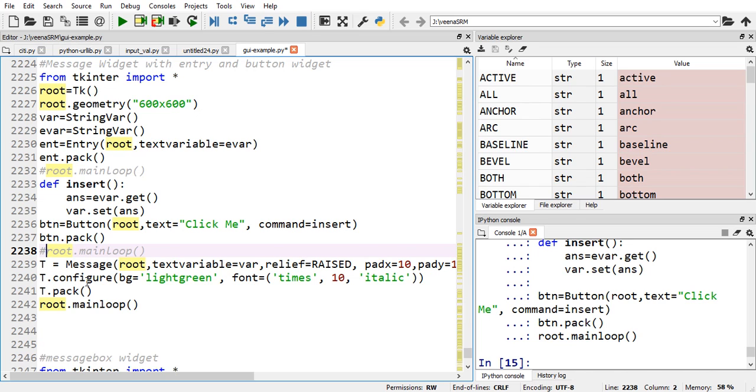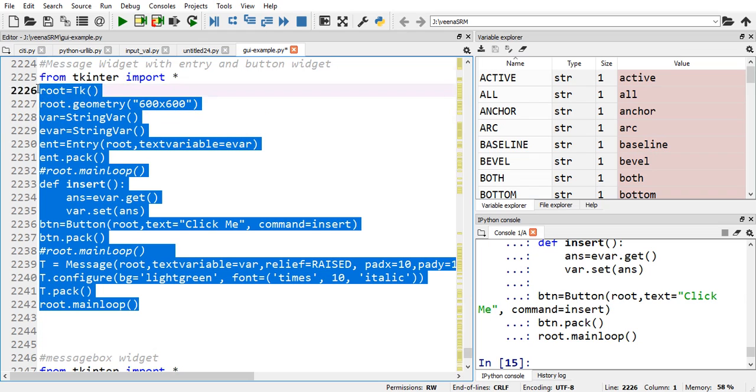We have configured the background of the message widget with background green, font Times, size 10 and italic, and then as usual we pack the message widget. Now let us execute this program.